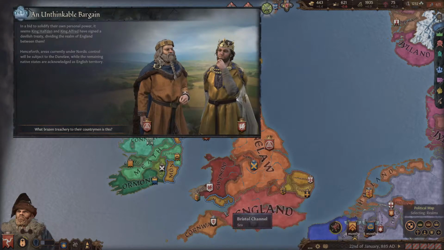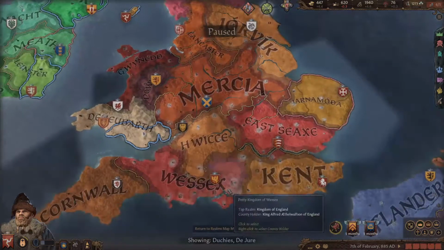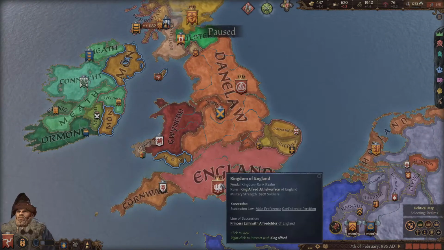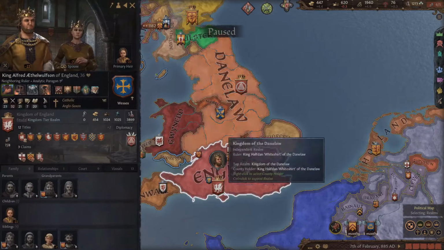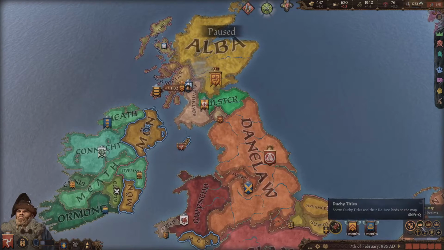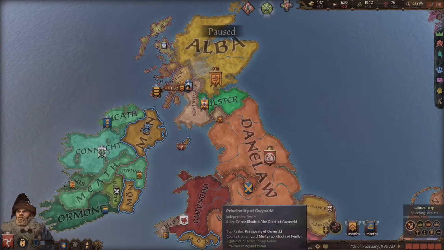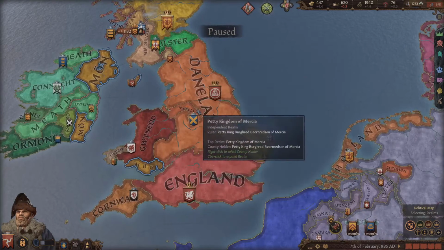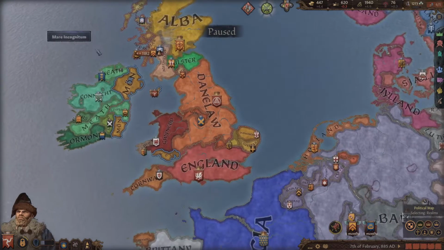So one of the duchies that was down here, I forget which one it was, I think it was Wessex down here, they got to take all of this land and become England, while Jorvik got to become a kingdom with all of their land here. So it kind of works out for both of them, and that's a kind of cool new feature that got added in here.